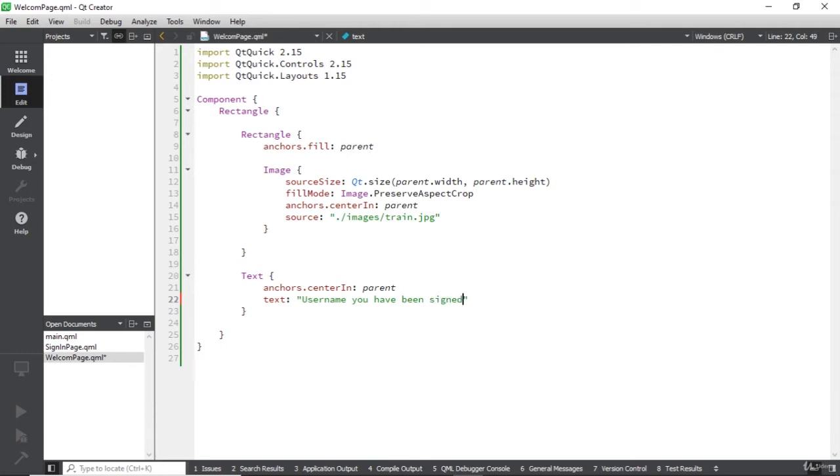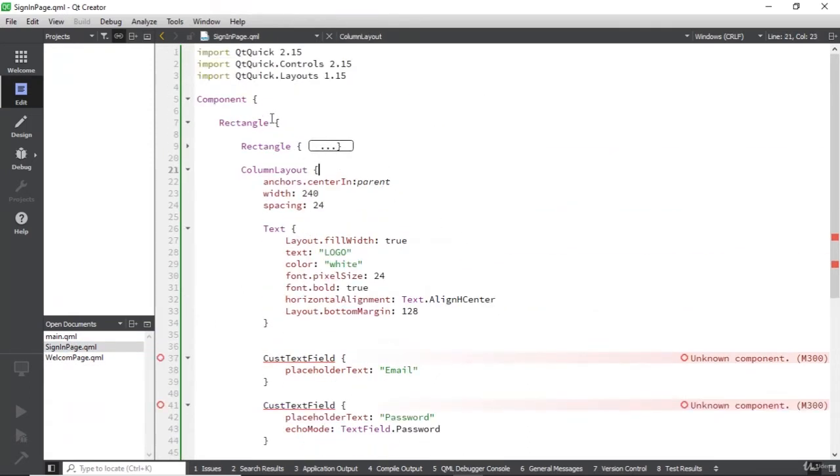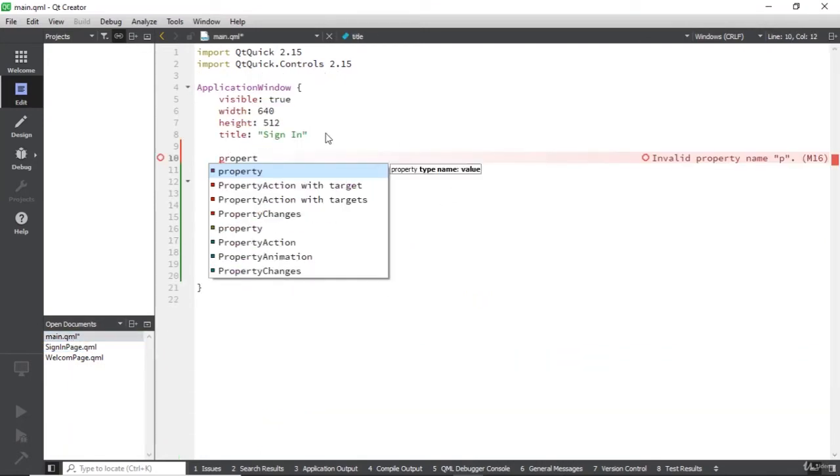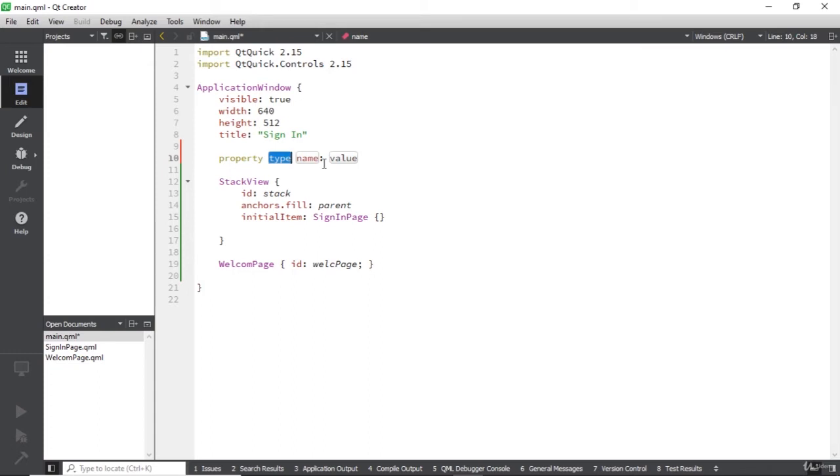When the person is signing in, we shall receive some kind of authentication from the person. In this case, it's going to be in main.html, and then we're going to have the person's username. If we send it to the Python, and it's able to sign the person in successfully, we're going to get the person's username right back from it. So we're going to create a new property. We're going to call it username, and the value for now I'll just put amplify in there. So property string username amplify.